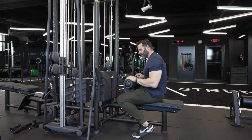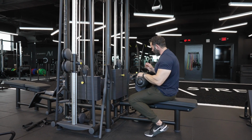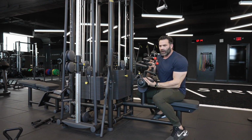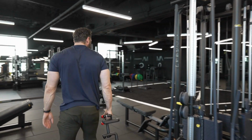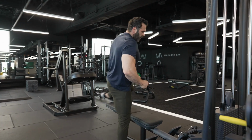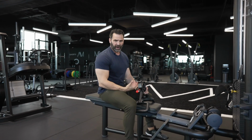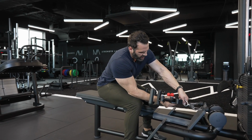Okay, 3 working sets. Gonna take a 3-minute break, and then we're gonna start to do cable rows. I'm gonna do these with a neutral grip. Come on with me. I've really been appreciating doing neutral grip rows recently, because what's been happening is I really care about growing my arms right now. Probably the primary things I care about growing are my calves and my arms.